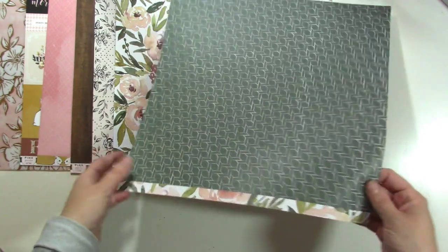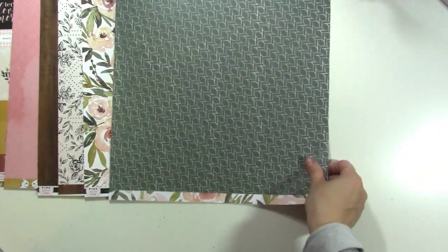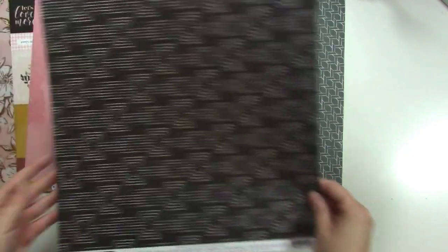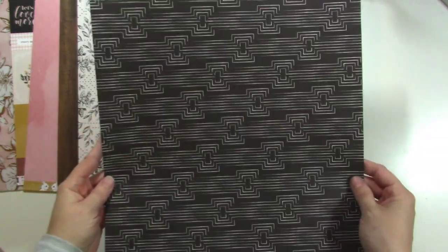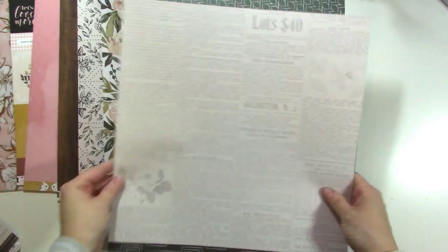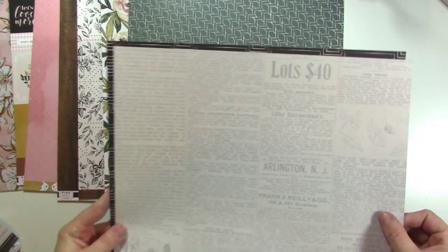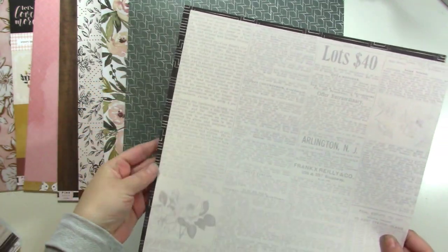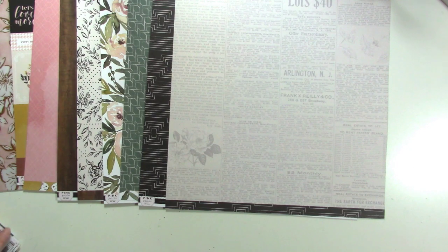Look how pretty — the branding strip has the floral on it, but even just a little shot of it is beautiful, so you could cut this up for sure. Paper number four is this interesting geometric pattern that plays with my eyes a little bit. I could see cutting this up or using it as an entire background. The other side has this great simple text with some floral on it — really pretty. The back could be used as a more subtle background that still has enough interest without being overpowering. I love papers like that for matting a background or matting a photo.